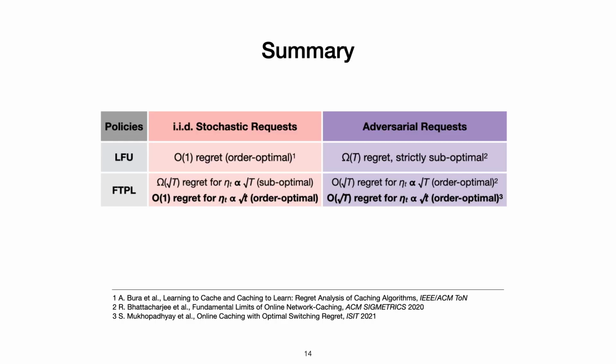To summarize the results thus far, we characterize the performance of FTPL under constant and time-varying learning rates for IID stochastic arrivals. Note that LFU is equivalent to FTPL with learning rate equal to 0, that is, adding a 0 mean, 0 variance random Gaussian perturbation. It therefore follows that LFU perturbs the least and is optimal only for the stochastic setting, while FTPL with learning rate proportional to square root capital T perturbs the most and is optimal only for the adversarial setting. The takeaway here is that learning rate proportional to square root small t, which is somewhere in the middle, is simultaneously optimal for both settings.